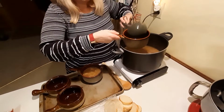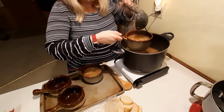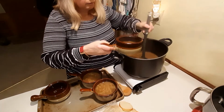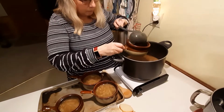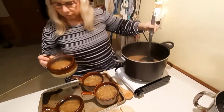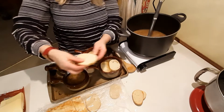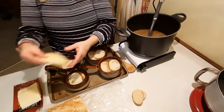And I just have a loaf of French bread that I got at the store that's already sliced. And then I have some Swiss cheese slices. You could also use Gruyere cheese on here. Okay, then I think I'm going to use 2 slices on these and just let them float in there. And then a couple slices of Swiss cheese.